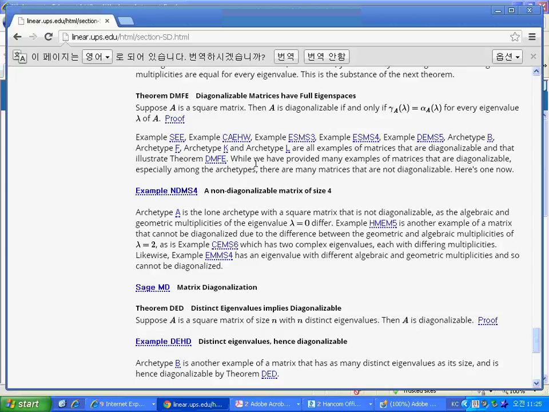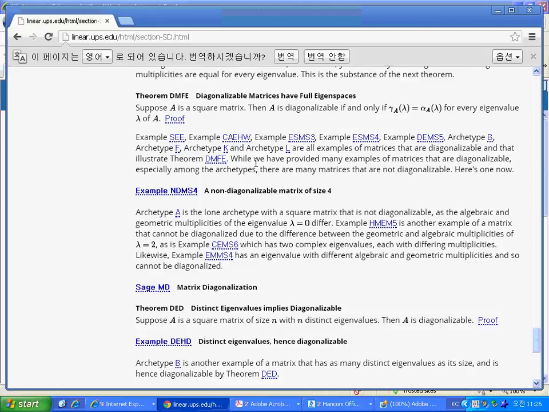So when can you diagonalize a matrix? There are various theorems about that. One of them is you need to have as many eigenvectors. In other words, the dimension of the eigenspace has to be equal to the algebraic multiplicity. In my notation, gamma is the geometric multiplicity, and that's the dimension of the eigenspace. Alpha, for algebraic multiplicity, is the number of times the eigenvalue shows up as a root of the characteristic polynomial. If these are equal, then you can always do the diagonalization.